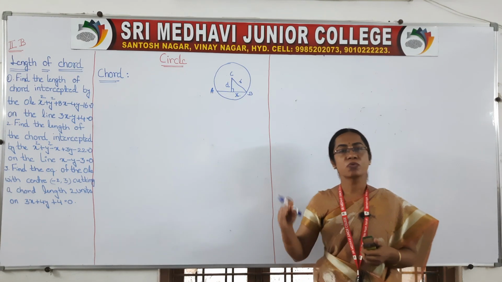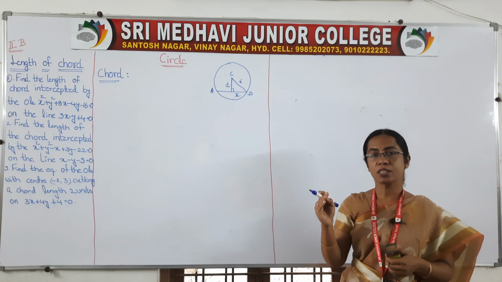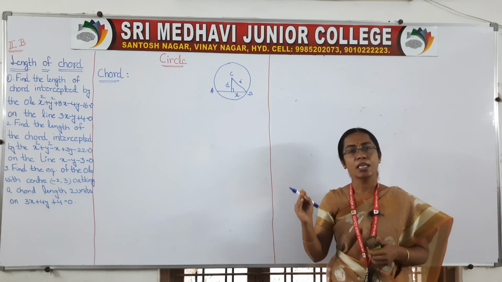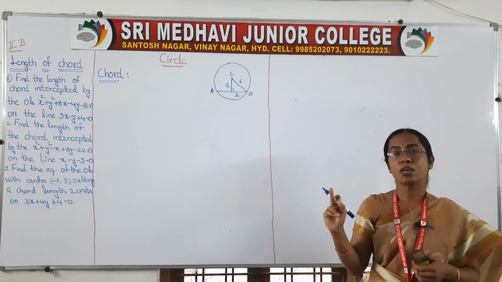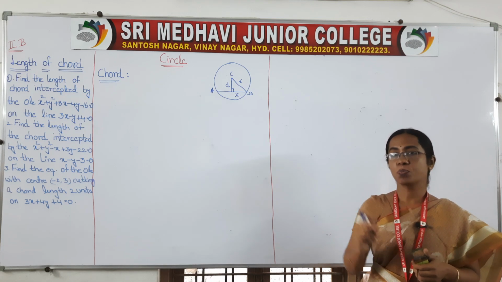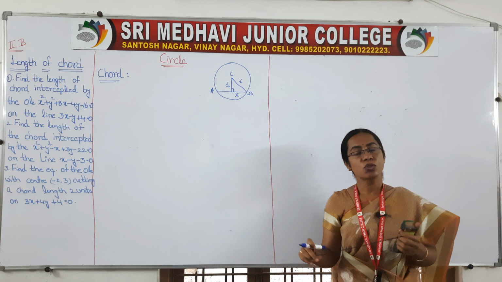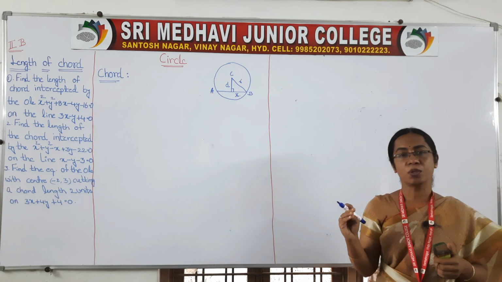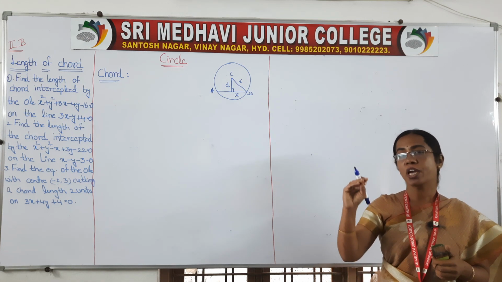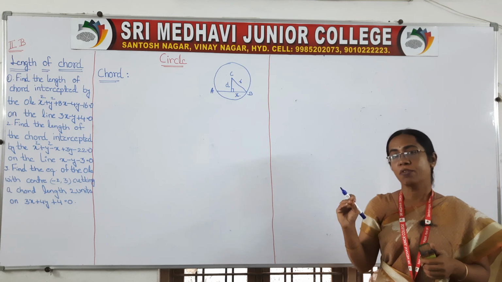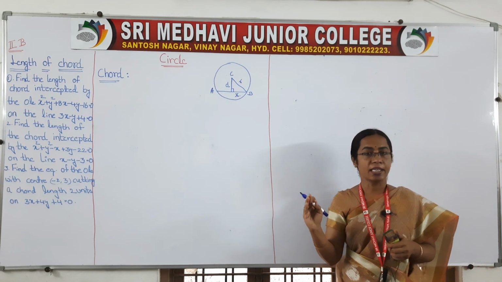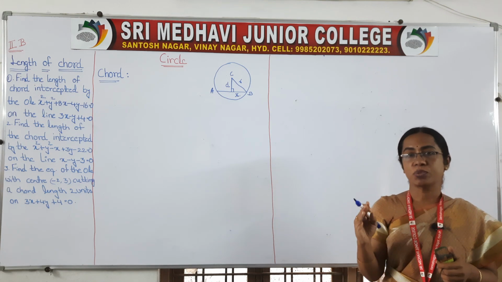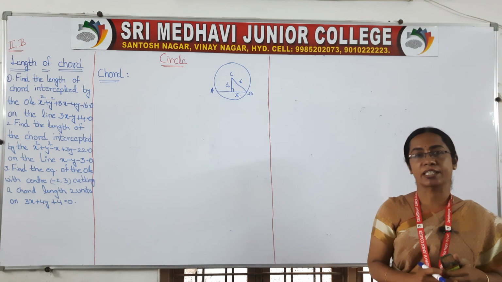In the previous class we discussed the equation of the tangents. Equation of the tangent with respect to slope, and equation of the tangent with respect to point, two forms are there. So we did two types of problems. When slope is given, how we have to take equation of the tangent. When point is given, how we have to take equation of the tangent. We did two types of problems in previous class.